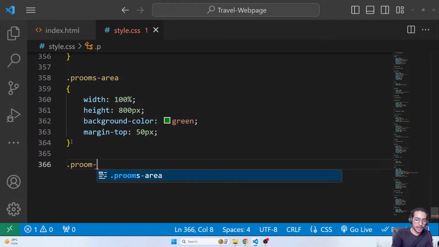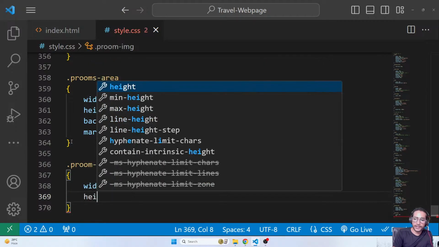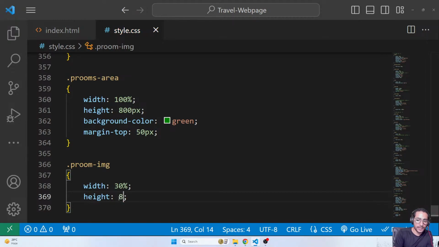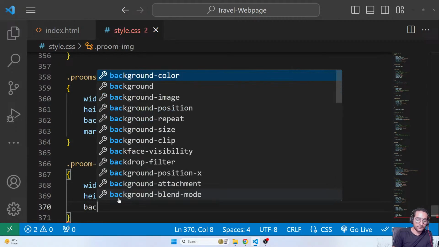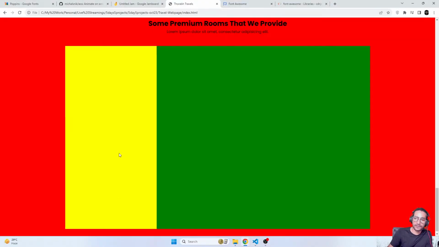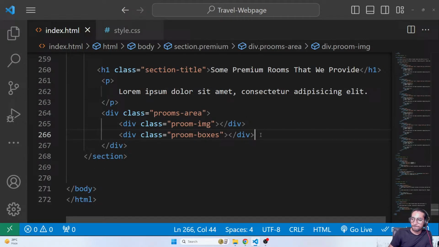So then p-room hyphen img, I'm going to give it a width of around 30% and height of exactly same, which will be 800 pixels. And for now, background color of yellow. Okay guys, here we go. It is here. The other one I need on the side.